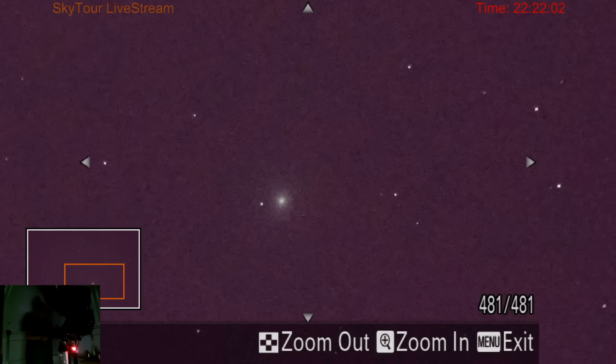Now, when they say a giant elliptical, this galaxy, at 54 million light years away, has an awful lot of stars in it, but they're in no particular pattern. You don't see spiral arms. It's just a giant, oblong mass of stars. This is just the way it is.